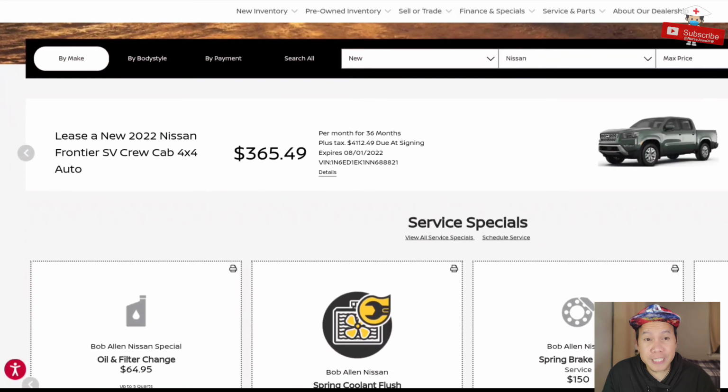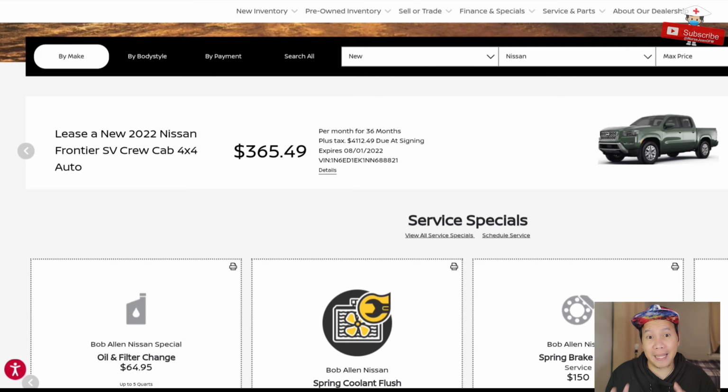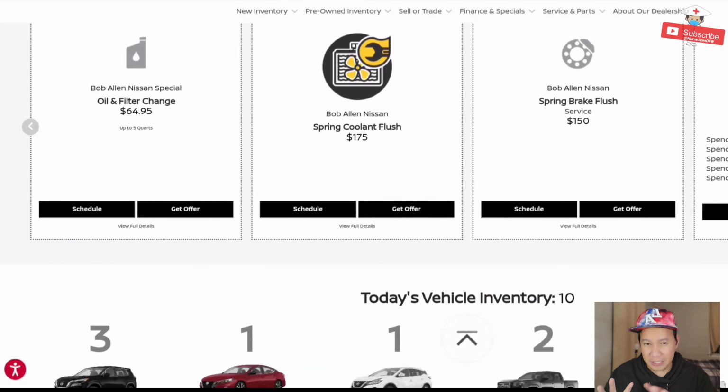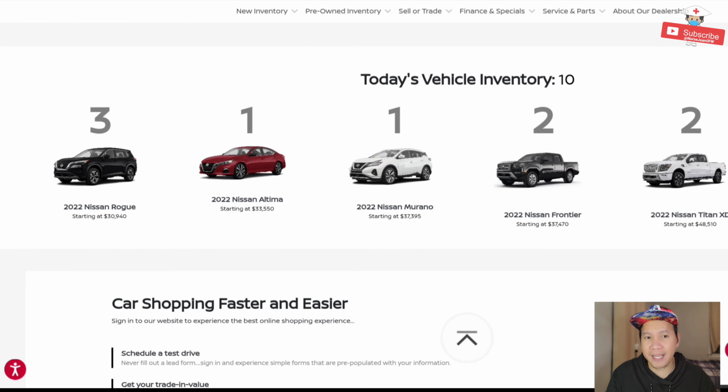So let's start. So the first thing you have to do is to find the car that you are planning to buy. You need to get their details. So if you're in the midst of buying a car, best thing you can do is to go to the car dealership's website and get the details. Or you can also ask the details from your car agent. So let's go with the website part.